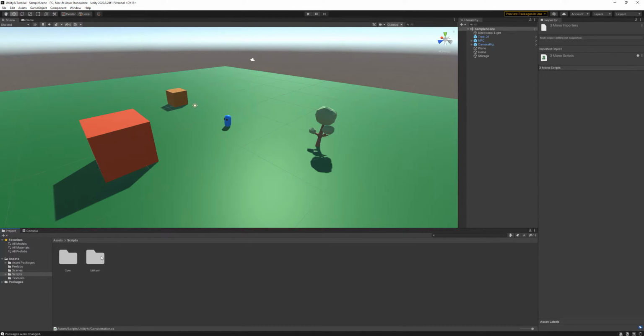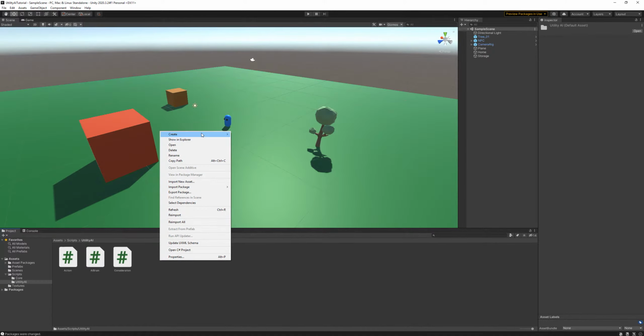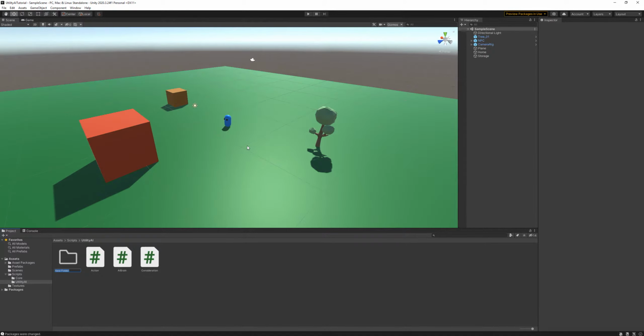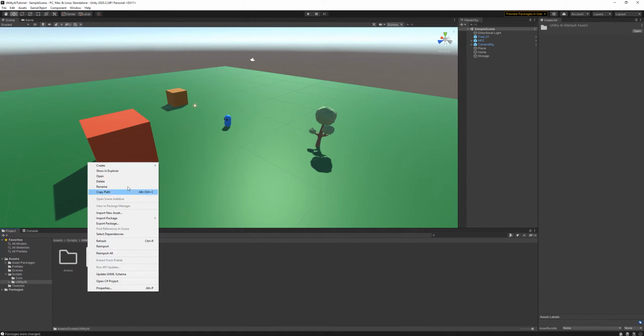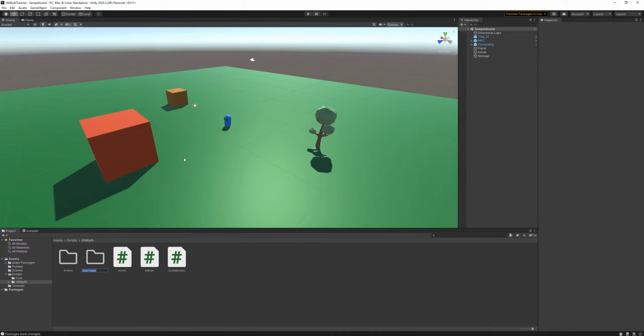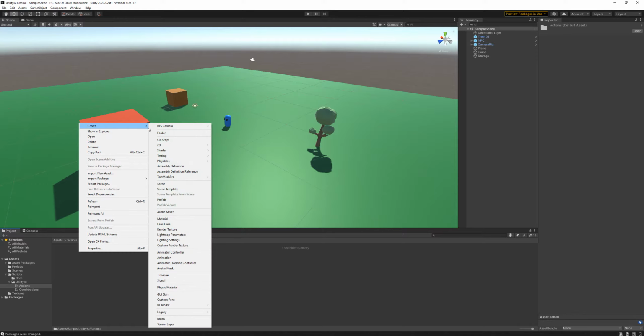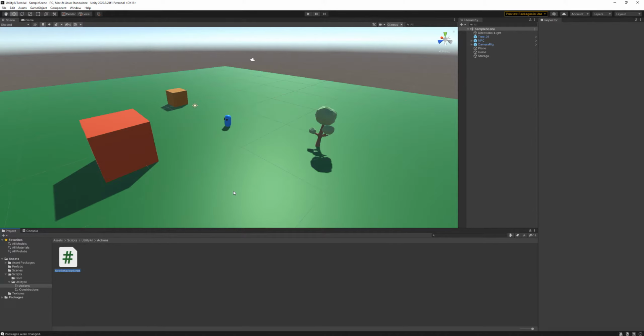Then in our utility AI scripts, we're going to create 2 new folders. We're going to call them our actions folder, which will be the folder that holds the scripts for all the real actions that we'll be performing, and the considerations folder that will hold all our scripts for our actual concrete considerations. As I said, the concrete actions that we will be giving our NPCs, the 3 most important ones, are going to be eat, sleep, and work. So let's go ahead and create those scripts.